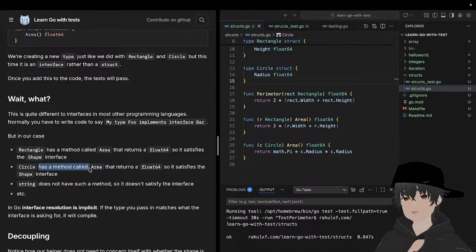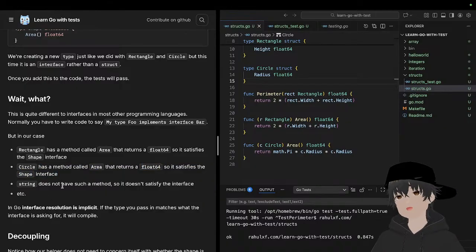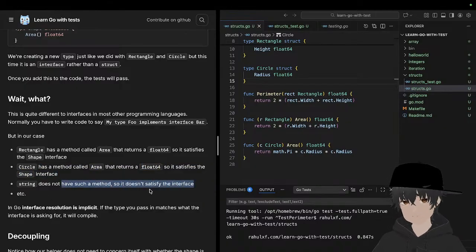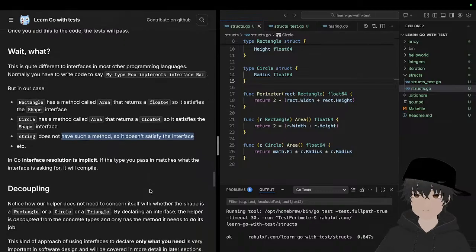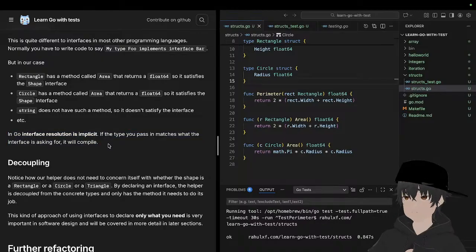Circle has a method called area that returns float64, so it satisfies the Shape interface. String does not have such a method, so it does not satisfy the interface. So in Go, the interface resolution is implicit. If the type you pass in matches what the interface is asking for, it will compile.